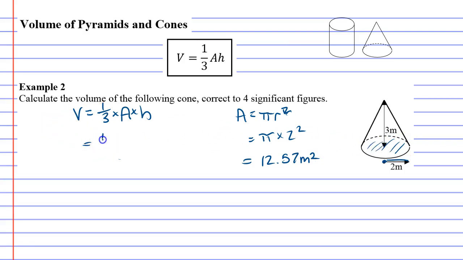Now we can go to our volume formula: one-third times area, which is 12.57, times height, which is 3. I'm actually noticing when you do one-third times 3, that makes 1, so your volume is actually going to be the same as your area, except you write it in meters cubed.